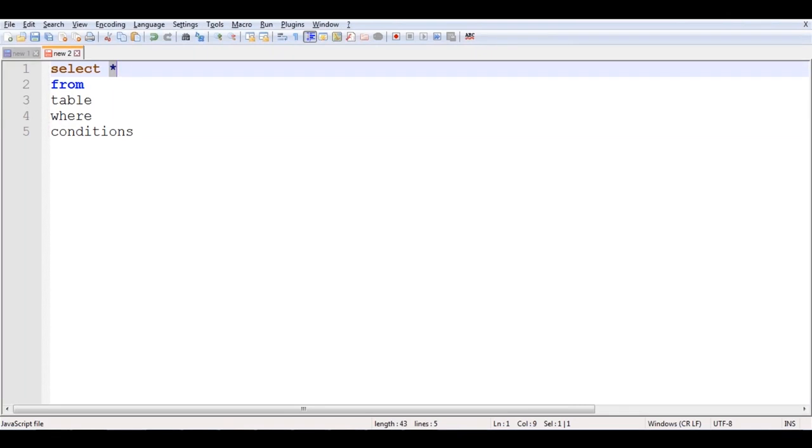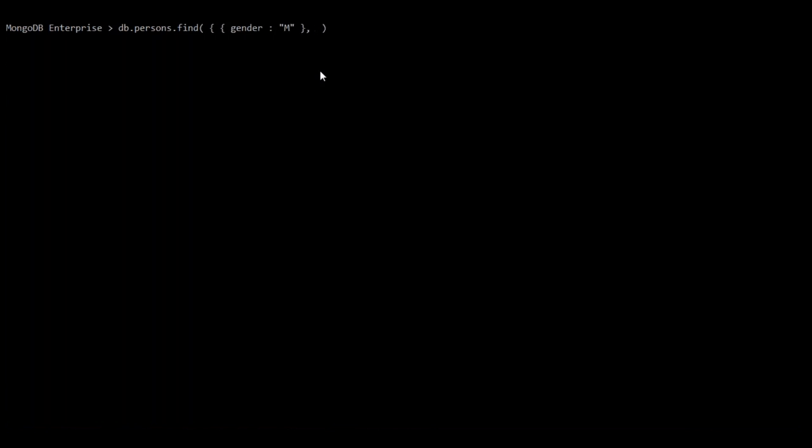Then under the select, it is now going with the default star. I don't want to go with the star. I want to go with selected columns. For example, since it's a persons collection, I would like to have only gender. I want to see only the gender. Then I'll see whether the gender is fetching correctly or not, and then proceed with the rest of the stuff. Now this is nothing but your projection, right? Projection can be done in the second braces. Just use a comma and go with the second braces. In the second braces, mention what variables you want to see in your output. I want to see gender in my output. If I want to see it, put one. If I don't want to see it, put zero.